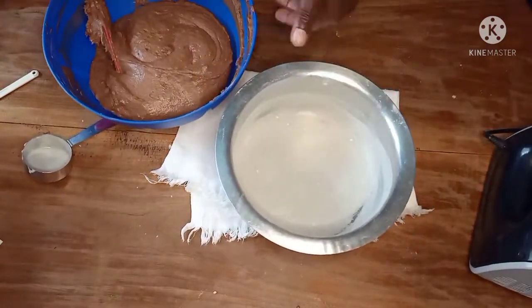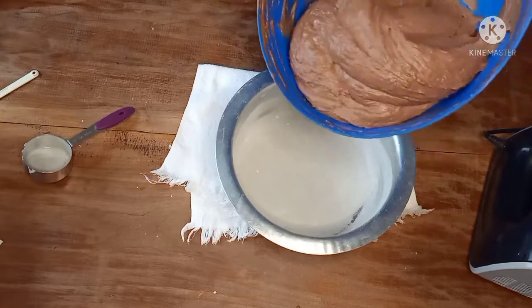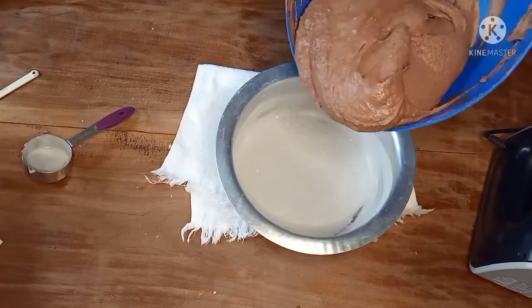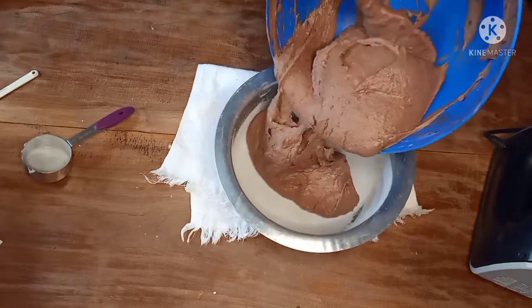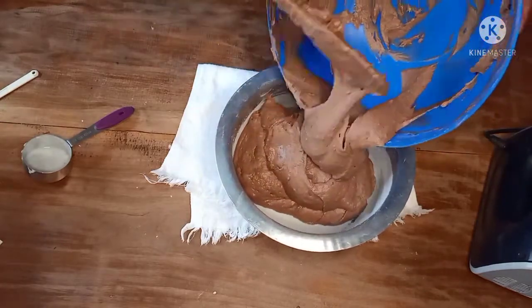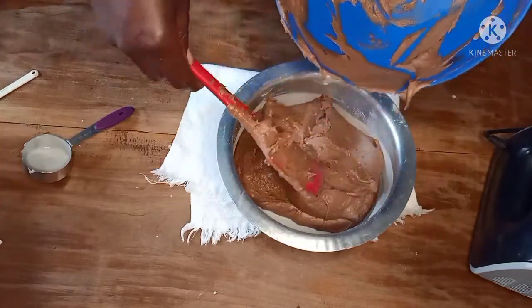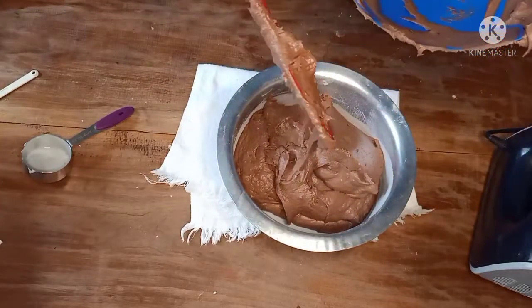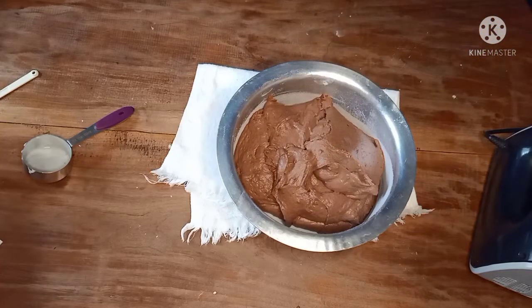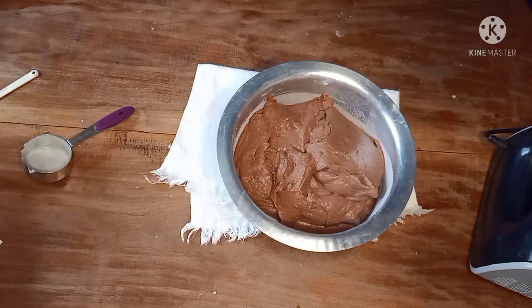I need to pour the batter into my baking pan. The batter makes a 1 kg cake. So this batter is for a 1 kg cake.